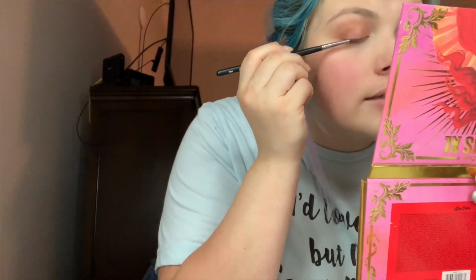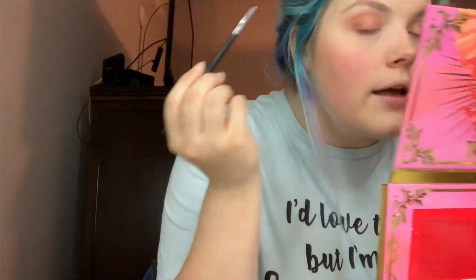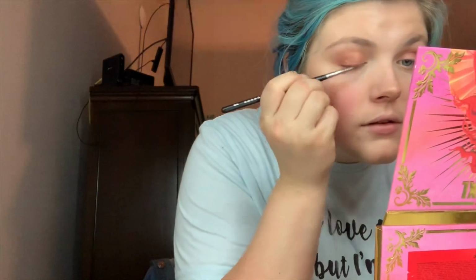And then if I want to, I'll use a liquid liner, or I'll take a Morphe M443, and I'll take some of my crease shade, that burnt gold, and I'll either get it wet or just use the powder, and I'll just sweep that along the lower lash line. And then it's a less intimidating eyeliner while still being cohesive, I guess. If you want to create a wing with it, you would use a mixing spray like All Nighter or Fix Plus, something like that.